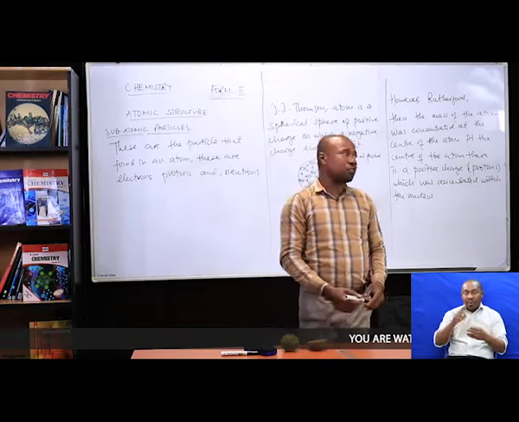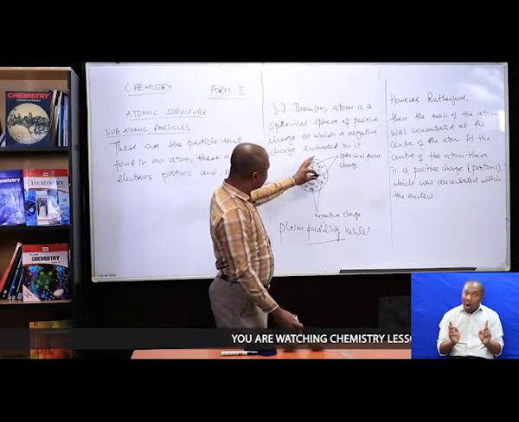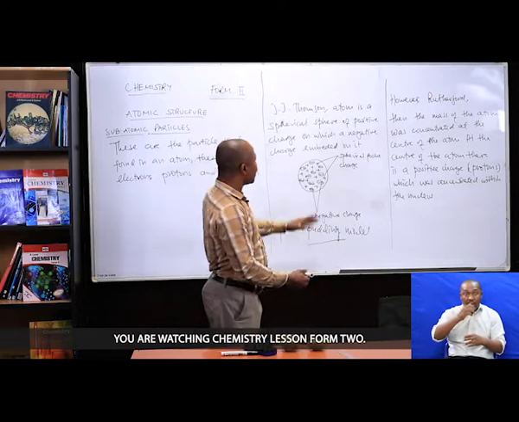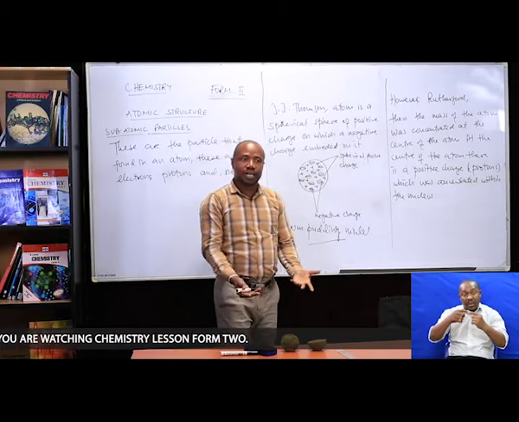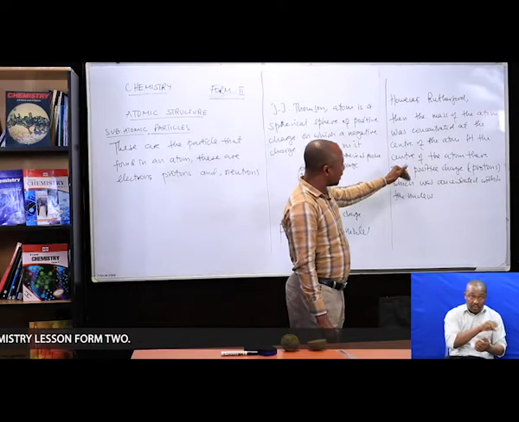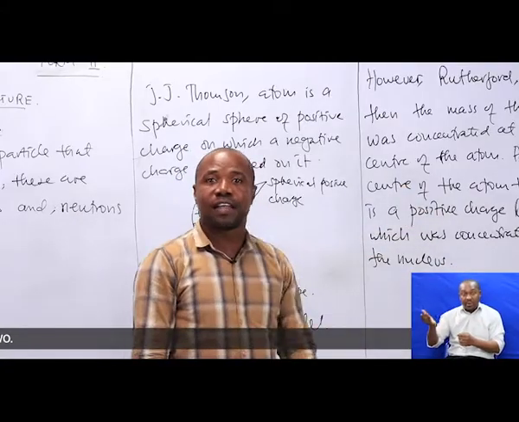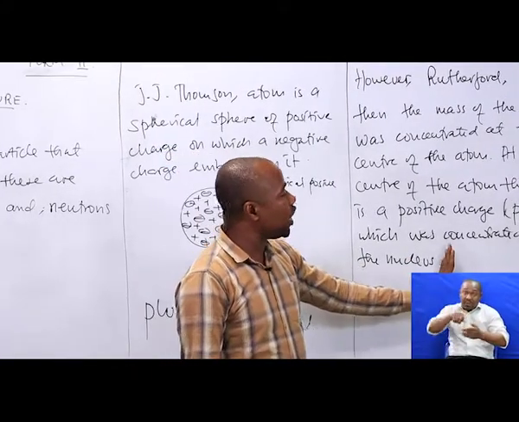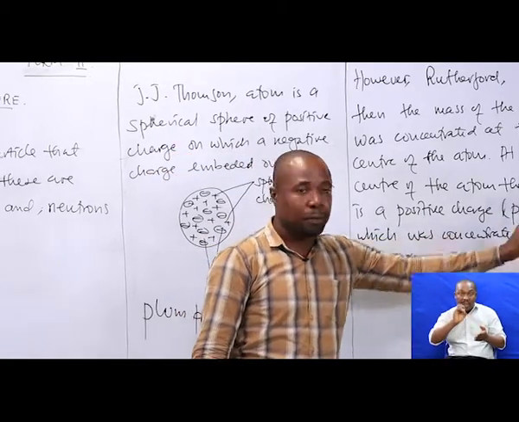So what we can conclude is that even though J.J. Thomson said a lot about the atom, he was not finished. He just said that the positive charge was the whole spherical atom, which is not correct. But Ernest Rutherford said that this positive charge was at the center of the atom, and at that center there is a nucleus. The nucleus consists of what we call protons.